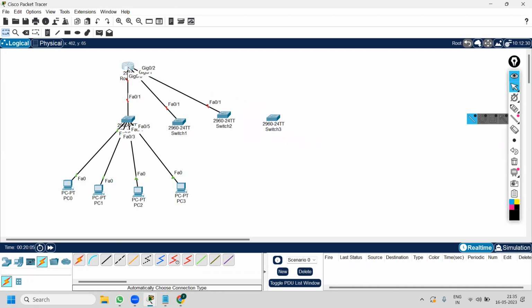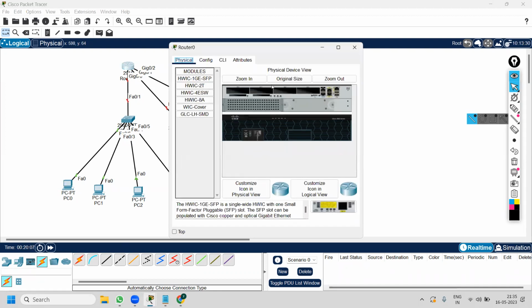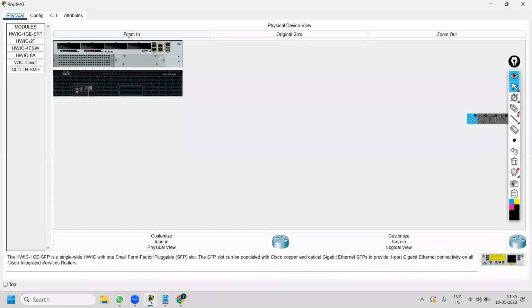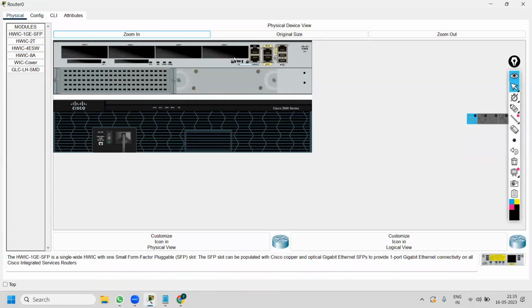You can notice here, I have external empty slots. I can select the Ethernet interface, gigabit Ethernet interface, or serial link, and put it here. How to do that?